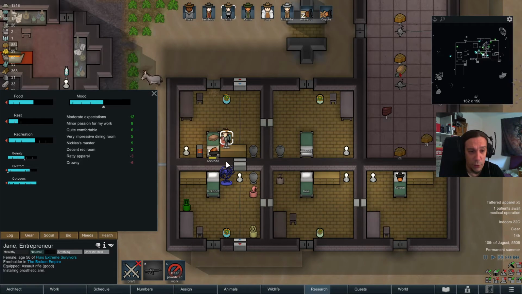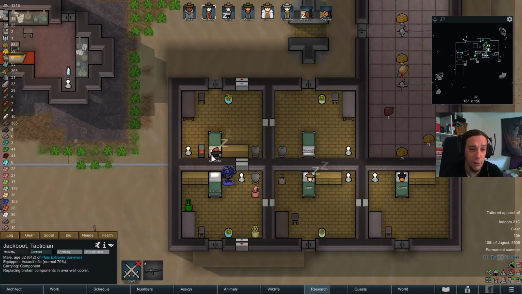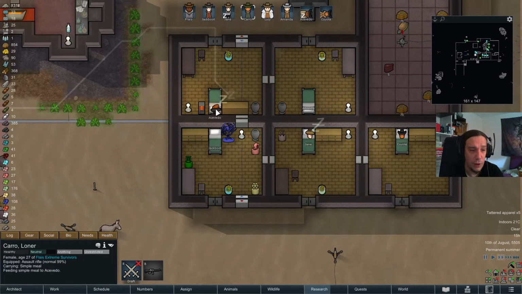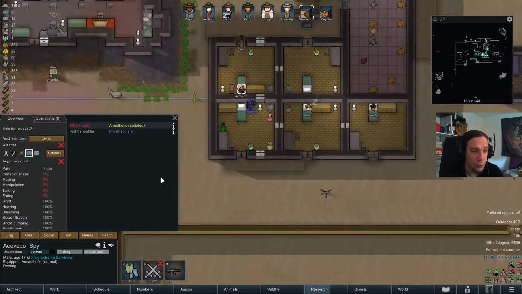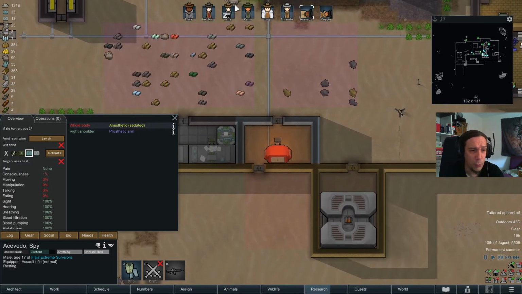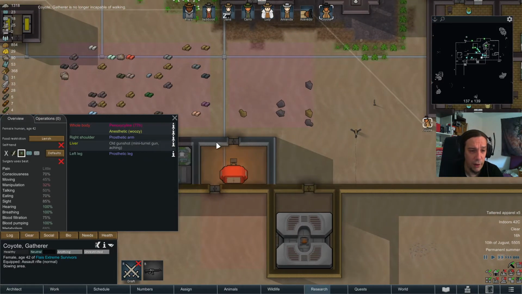Alright, let's see if we're going to be that lucky with Acevedo too. Ah, Jane. Four operations in a row without a single blunder. I'm really proud of her. She deserved her rest quite well. Nice. So Acevedo and Coyote will be now quite productive again. I mean, the prosthetic arm is not as good as a real arm, but well, it's better than nothing. Anesthetic Uzi. Okay.